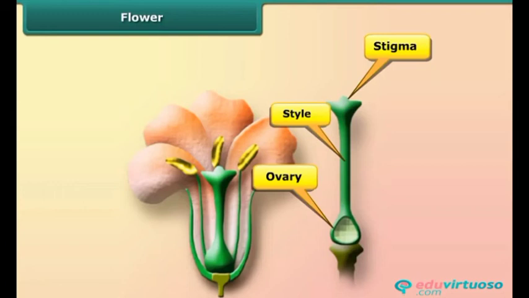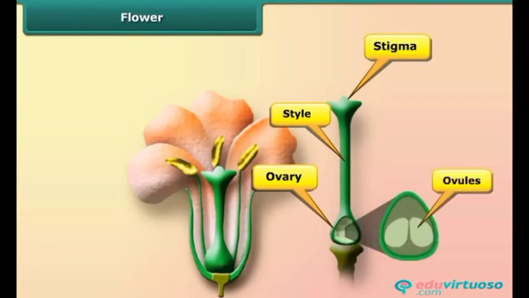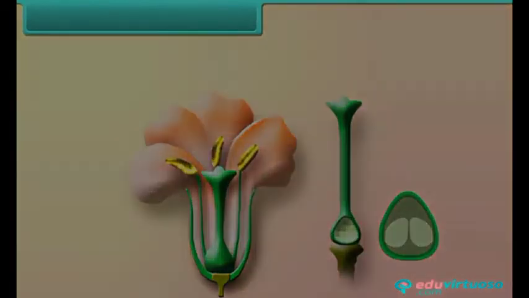Now we can look at what are the features of this stigma, style, and ovary. This stigma is a very sticky surface at the top of the pistil, and it will attract and hold the pollen. Then style is a tube-like structure that holds the stigma. Okay, then the style leads down to the ovary. Okay, in the ovary you can see some ovules are present. Okay, that is the structure of pistil.